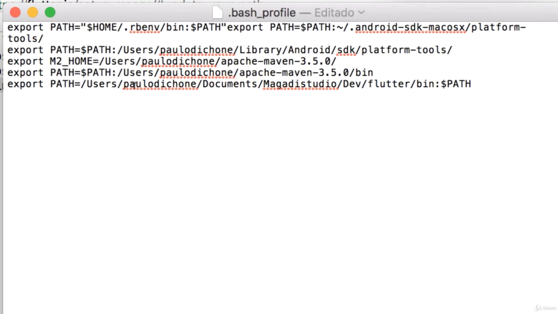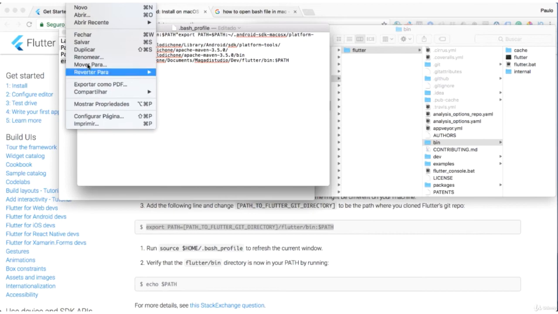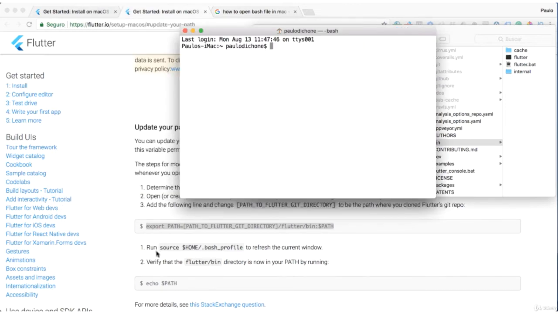This is a very crucial, important piece of the puzzle. Okay, again, remember to delete that Flutter bin, that's residual that we added from copying this path from the website. Okay, so once you do that, just hit enter and save it. Save it, and we are done. So you can get out of this.